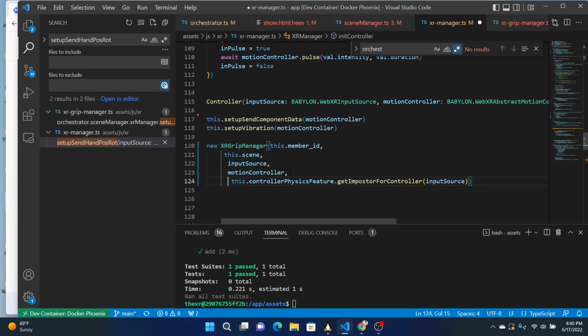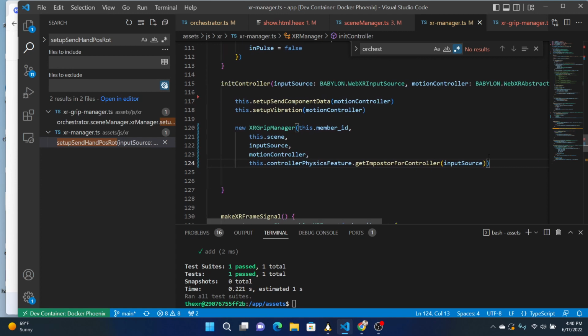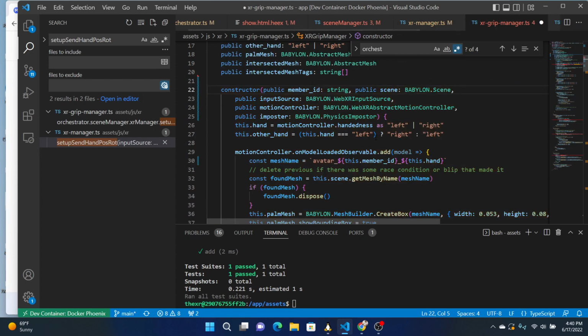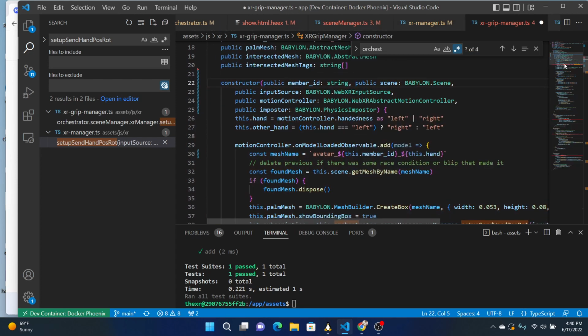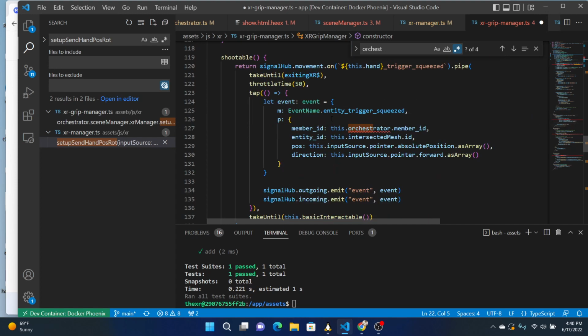Controller, this is control feature. Next, our grip manager. And that's the main error. Then what happens here? Okay, so these are easy to fix.